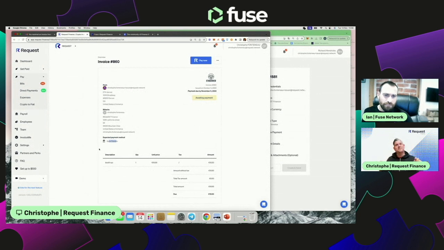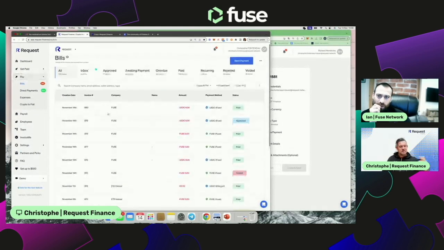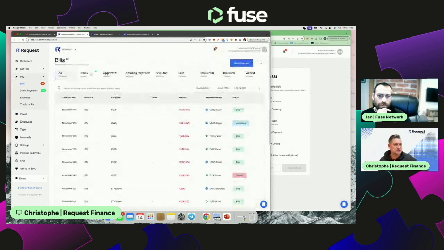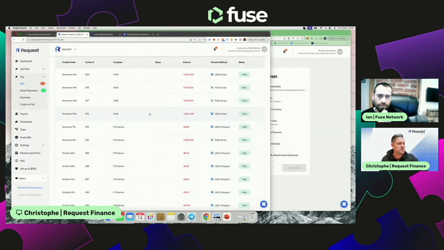You can pay all your invoices, whatever the recipient wants to receive, crypto or fiat, in one batch payment, up to 200 per batch. The ones who want to receive fiat, and the ones who receive crypto. If I do a batch payment of 200 payments, let's go to paid, I have 200 payment receipts, so individual invoices here.